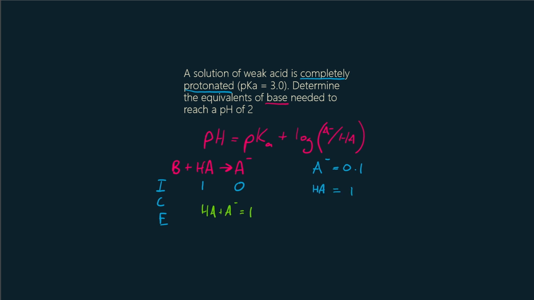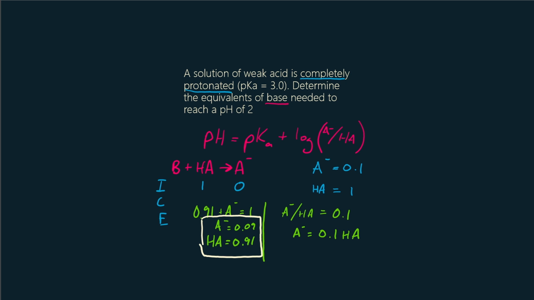So essentially we have two equations. First, HA and A minus added together makes up 1. And we know that A minus over HA is 0.1. So we can solve for one of these variables and plug it in for the other. It doesn't matter which one, so let's solve for A minus for the right equation. We'll move the HA over. Next, we'll plug this A minus value in for the left equation, divide both sides by 1.1, and we get 0.91 for our HA. So we'll replace the HA with this value and solve for our A minus.